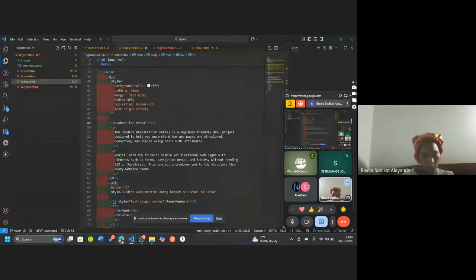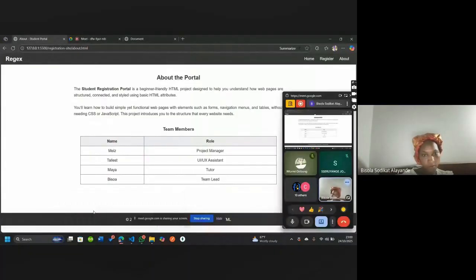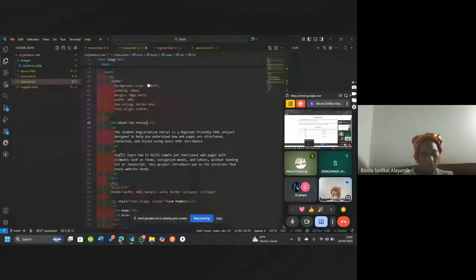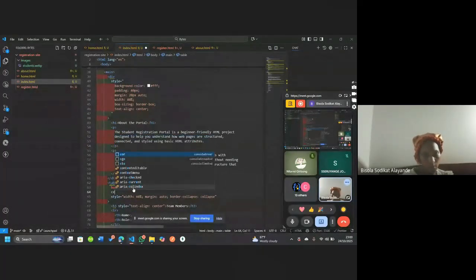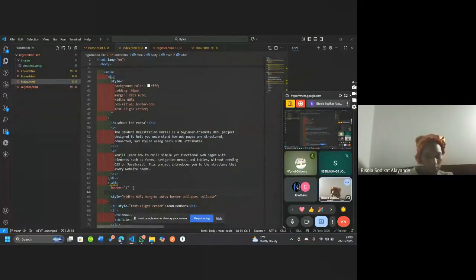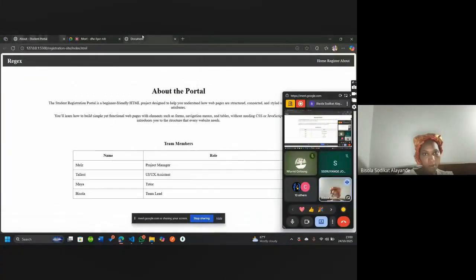Okay, about the portal. Then I think it's the cell space. Yeah, comment cell padding. So let's see what it looks like.